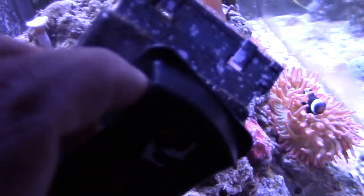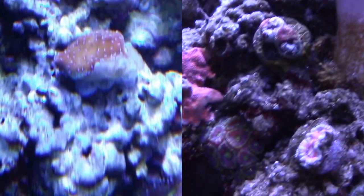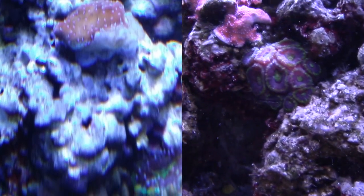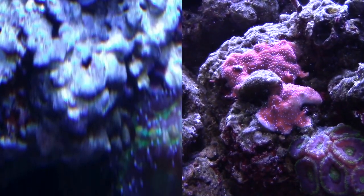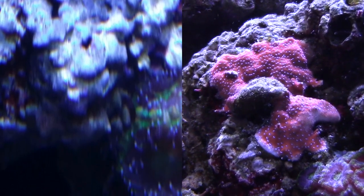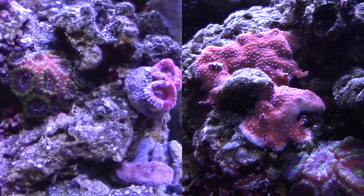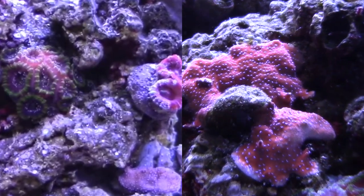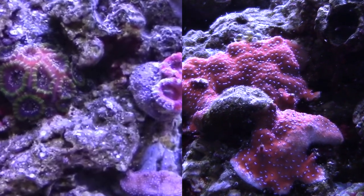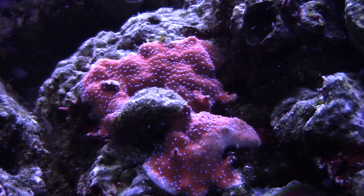Let's go ahead and take a look at some of these corals. I got this Mystic Montipora from my buddy Pedro, Mr. Beard — go check them out. As you can see it was pretty brown and now it has covered up all of this rock right here. The cool thing is it's starting to make little points and hopefully it branches out. There's a picture of some Acans I got — the green and purple — I picked those up from Cherry Corals, and now the Mystic is almost touching them.